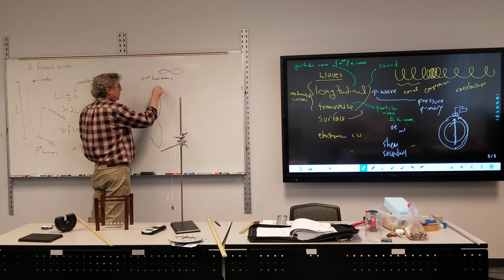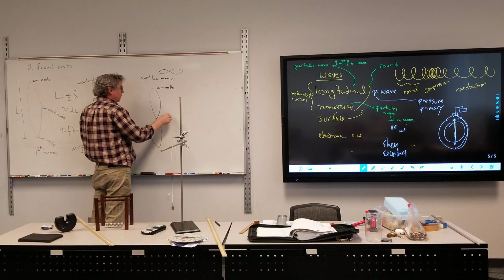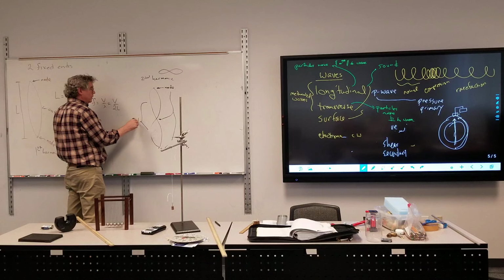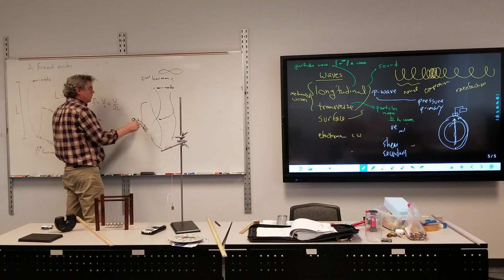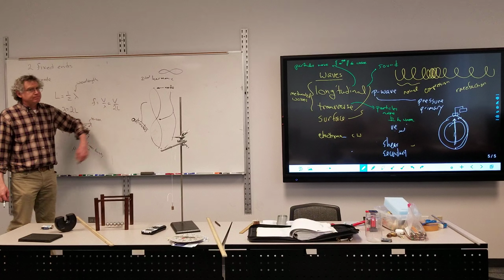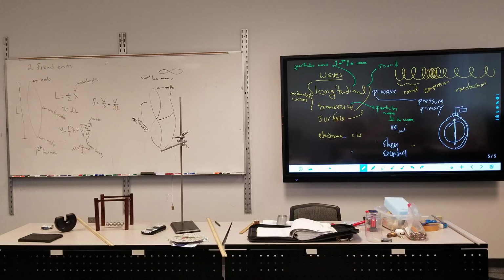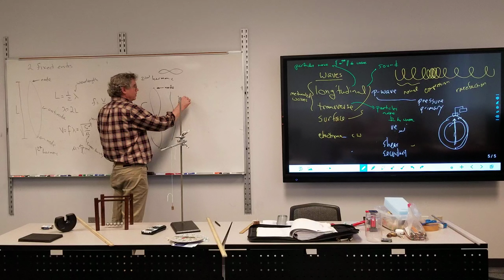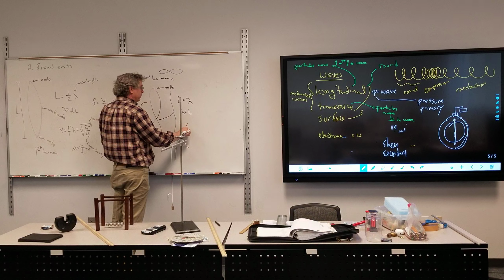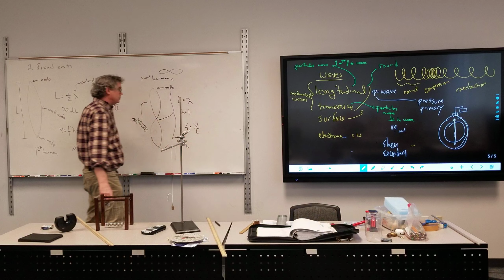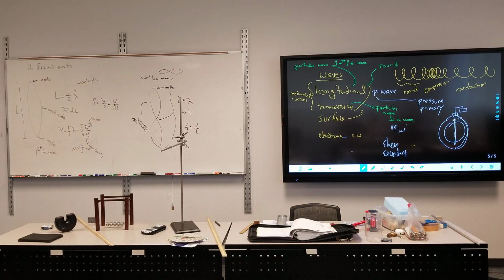for the second harmonic, I have 3 nodes and 2 antinodes. How many waves is that? 1. Yeah. So L, the distance from end node to end node, is equal to 1 wavelength, or with the fancy math, wavelength is equal to L. And so the frequency in order to produce this, given a certain speed, is V over L. So I have to double the frequency in order to get the second harmonic.